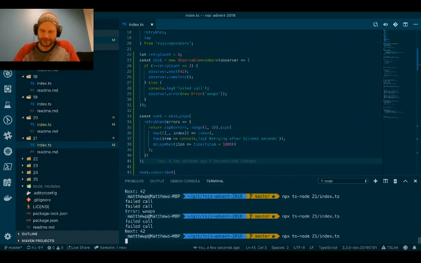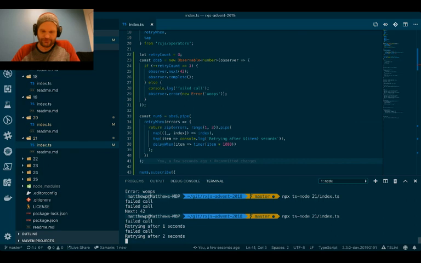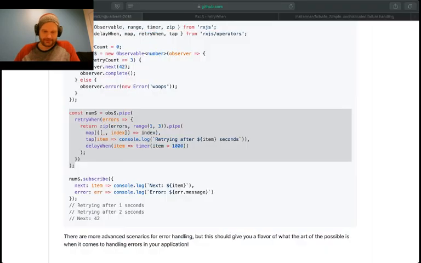So running through that here, we should get a number of failed calls. So we're going to retry after 1 second and retry after 2 seconds. But like I said, we could keep on going and going just as long as this keeps failing, and go on from there. So that's really what I wanted to cover today in terms of basic error handling.